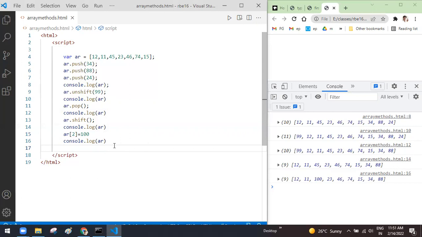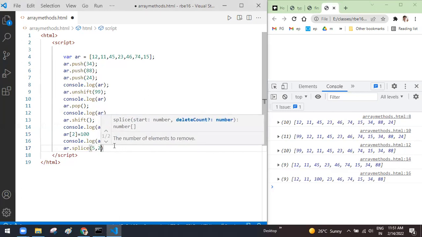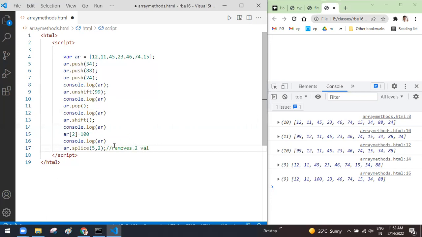So to add a new value at a given index or to remove a value from a given index, you have a method called splice. First we will have the removal part. ar.splice of 5,2. The meaning of this splice method's arguments is: remove two values from the fifth index.